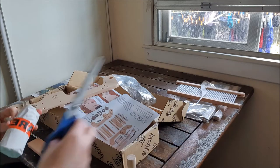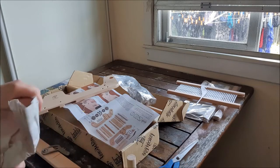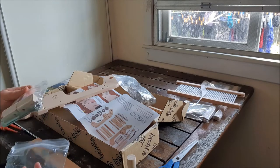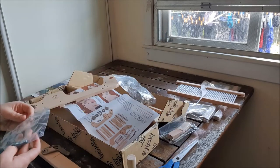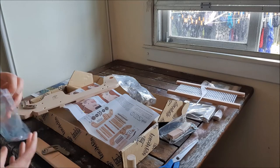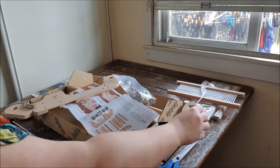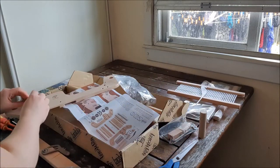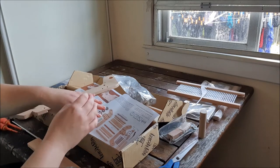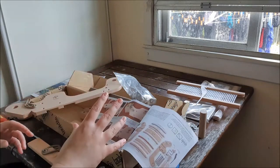No, we need the trusty scissors. Okay, there we go. Okay. Well, that's where the clamps went. Cool. We got the clamps. We're all good there. Now, oh god. No. Dowel. Bad dowel. That's in its proper place, but then we got to turn it over and screw it into place with a screw.